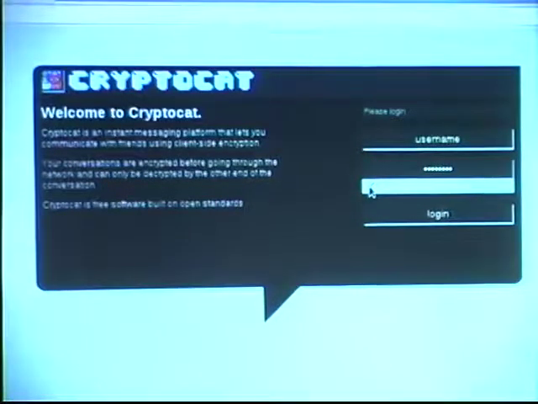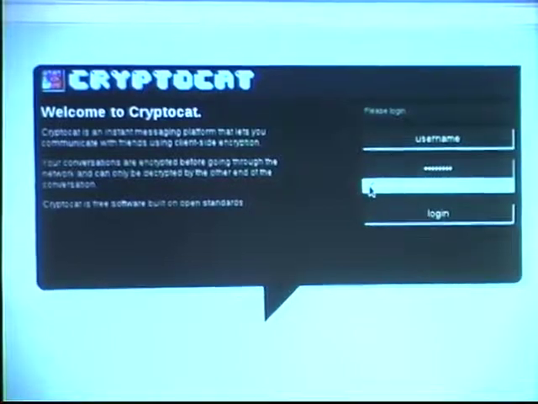Why not? Accounts will expire, I think, when we launch this, on the default Cryptocat server. You can log into Cryptocat 2 with your GTalk account, by the way. You're going to be able to log in with any account you want. You're going to be able to use Cryptocat 2 to talk to someone using OTR on Pidgin, using the Google Talk account from your Cryptocat account. So there's going to be a lot of interesting things like that. Yes?